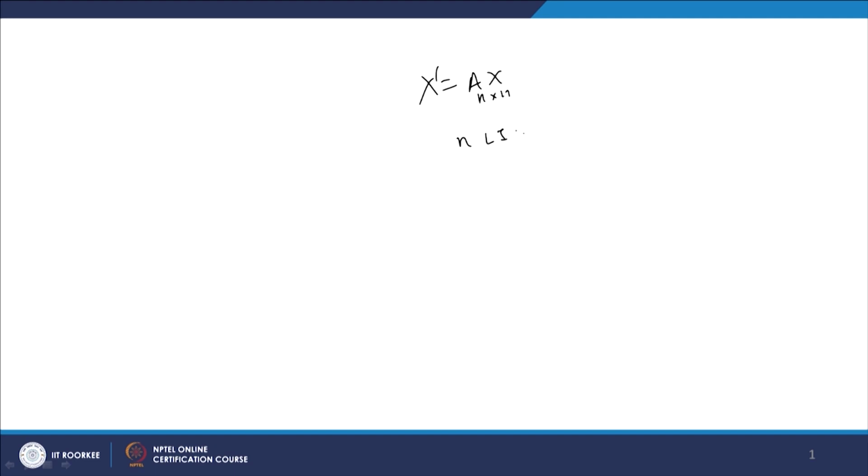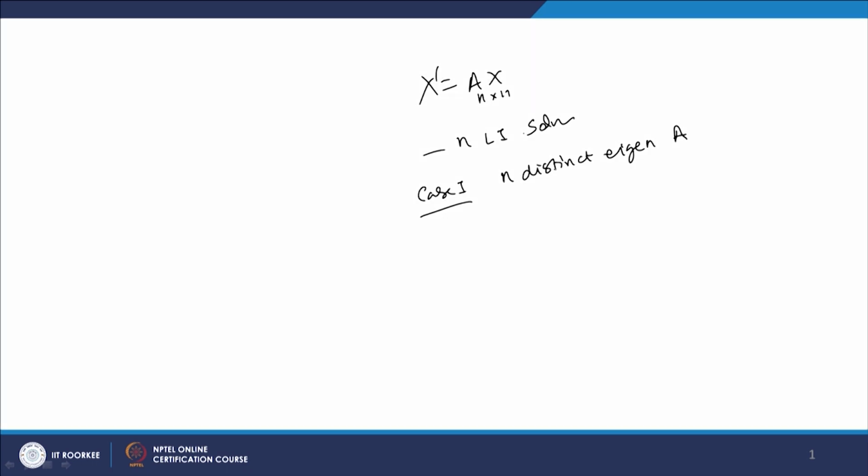So far we have seen that given a system like x' = Ax, where A is an n×n matrix, how to find n linearly independent eigenvectors, and hence n linearly independent solutions. Case 1 corresponds to the case when we have n distinct eigenvalues of A. In this case we have seen how to find n linearly independent eigenvectors and hence n linearly independent solutions.